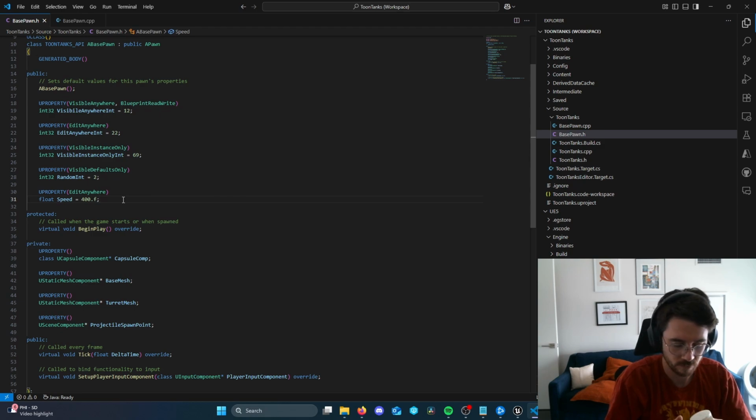Now we can also control whether or not we can set this from the event graph. So let's expose another variable so that we can get it from blueprints but not set it. Here's edit anywhere int. I'm going to add a comma and add a specifier to this. Now, in order to access it in the event graph but not be able to set it or write to it, the specifier is blueprint read only. So edit anywhere int is now blueprint read only. It's still editable in the details panel, both in the default and on instances, but in the event graph, it's read only. So let's go ahead and compile this.